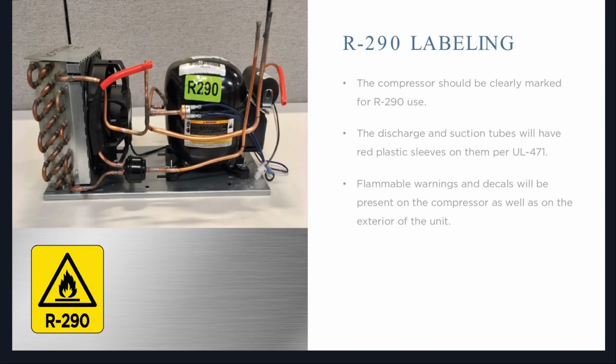And then on the back of the unit, you're going to have this R-290 placard. It's about 2 by 2, bright yellow. You can't miss it.